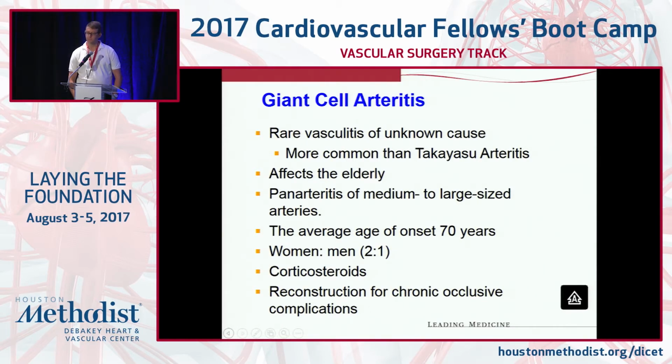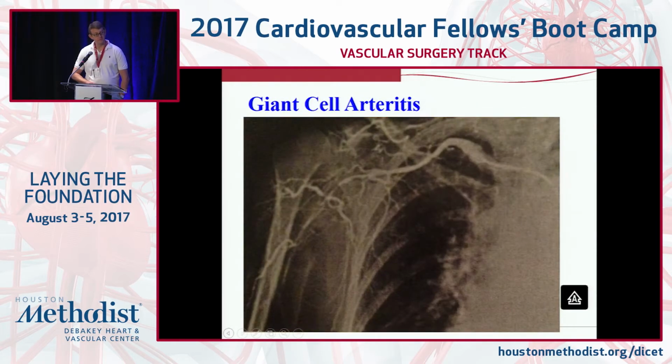Giant cell arteritis is similar to Takayasu's, but it doesn't affect the aorta and large arteries. It affects mostly medium arteries, so a little farther out the arm, the axillary artery and the brachial artery. Again, it's more common in women than men. The initial treatment is corticosteroids, and you reconstruct only in the chronic phase for very severe ischemia.